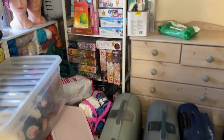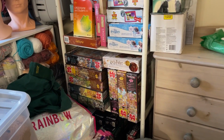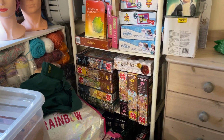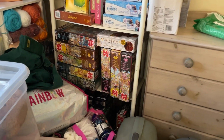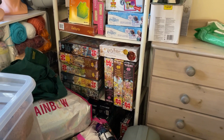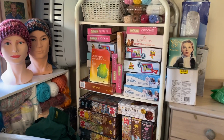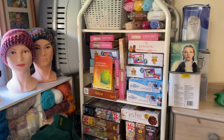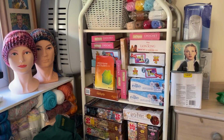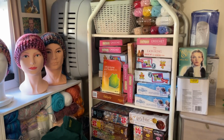So getting over here, at the moment, all of my kits and my puzzles, like the Wasjigs, I don't know what jig was jigs, and Falcon puzzles. There's a cute one called Grandma's Sewing Room, which I really love. Then I've got some crochet kits and my Microsoft Office, really old version, 2010. That's how long ago I bought one. But all of the kits.